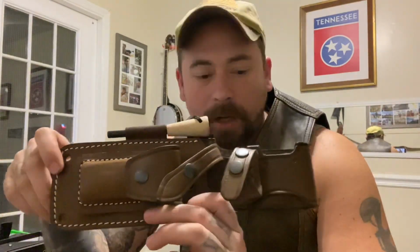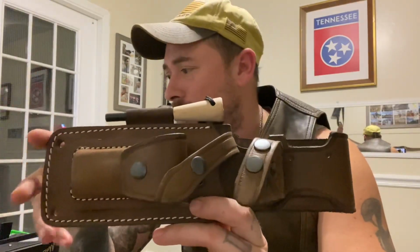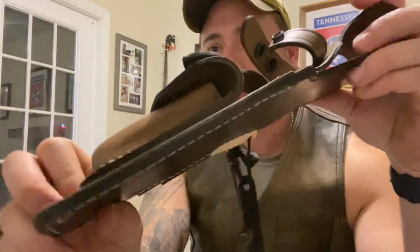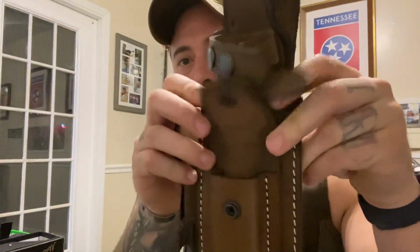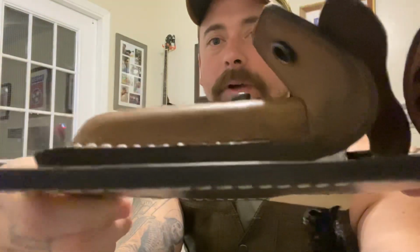Long story short, I started looking at some knife sheaths and I came across this Ottaza Sheath, and it looks like it's pretty decent. It's about 19 bucks. There's about 3 different kinds that they make. Comes pretty big and thick, excuse me. It's a long day. Brain's kind of burned out. Do have a spot for your sharpening stone. The leather looks like it's pretty solid.